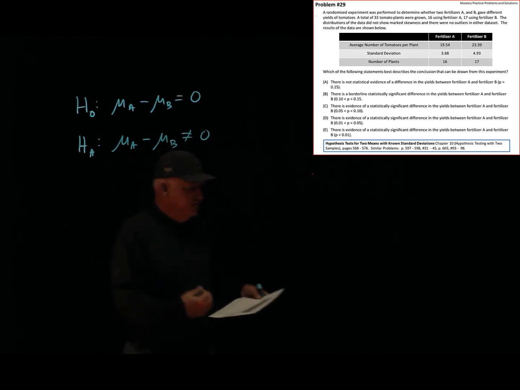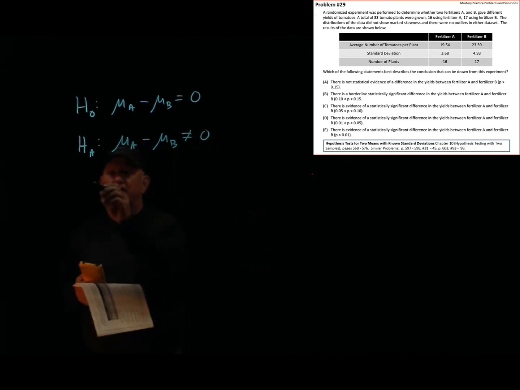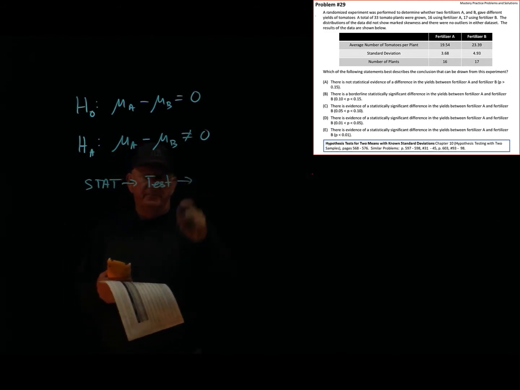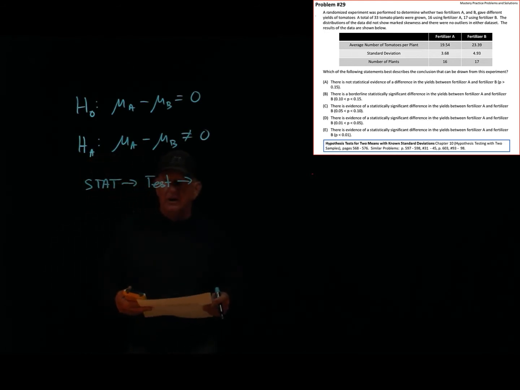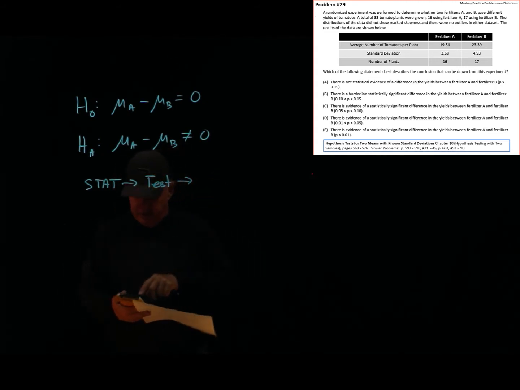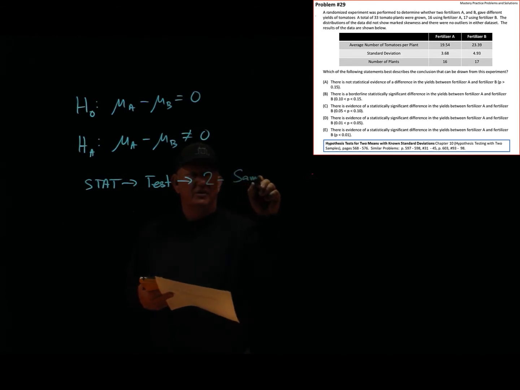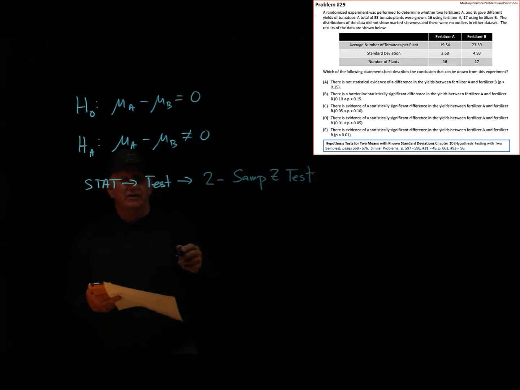And so in this case, what you can do is go directly to your calculator. Where you're going to go with your calculator is stat, tests, and then we're going to go to two. Let's see what it is. I'm blanking a little bit on what it is. It's two sample z-tests. Two sample. I'm taking samples from two different populations. It's a z-test because the sigmas are known.